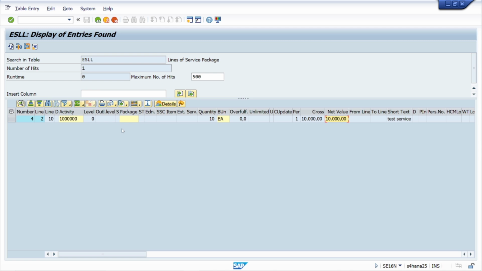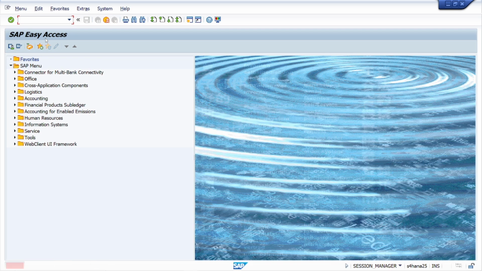Now I will show you how to resolve this error. In order to resolve this error, we have a program called RMBSTK3. So I will quickly open SE363. I am not authorized for SE363, as you can see.